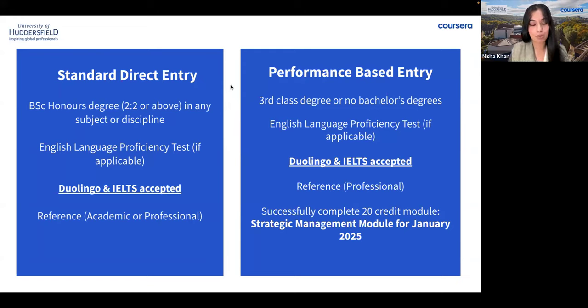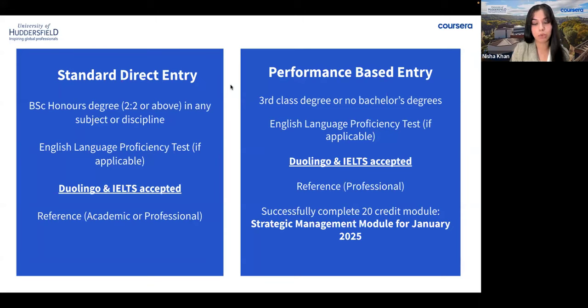Dr. Shelley Harrington, who's the module teacher for this module, will be able to explain this module in a bit more detail and depth a little later on in the webinar, which will be really exciting. But to apply for the PBA route, you will need to ensure you also meet the English language requirements, as mentioned, and provide a professional reference alongside your other documents in your application.